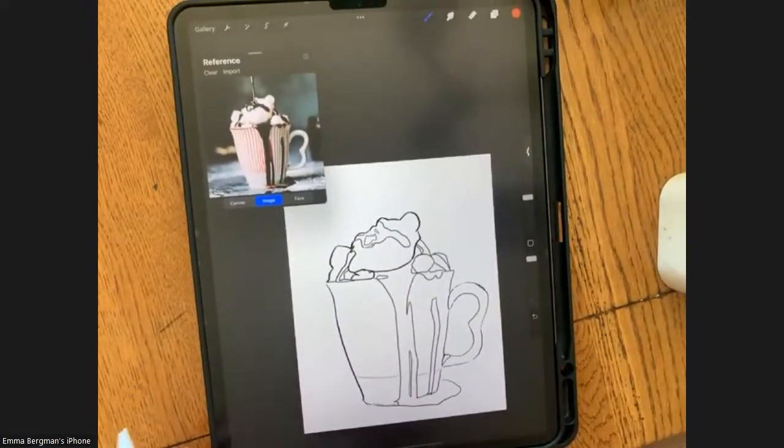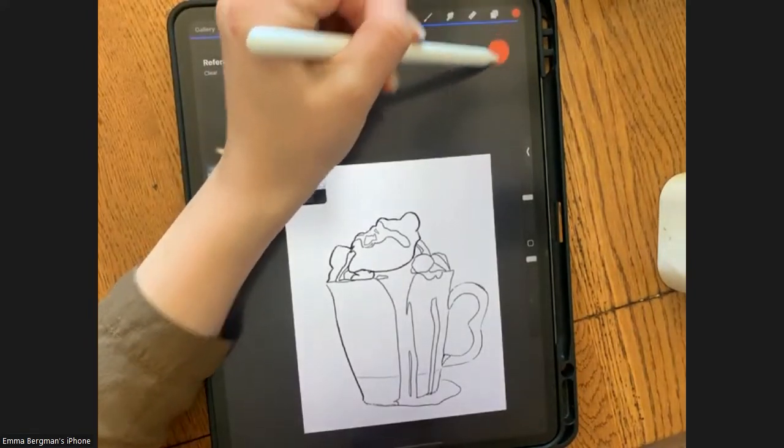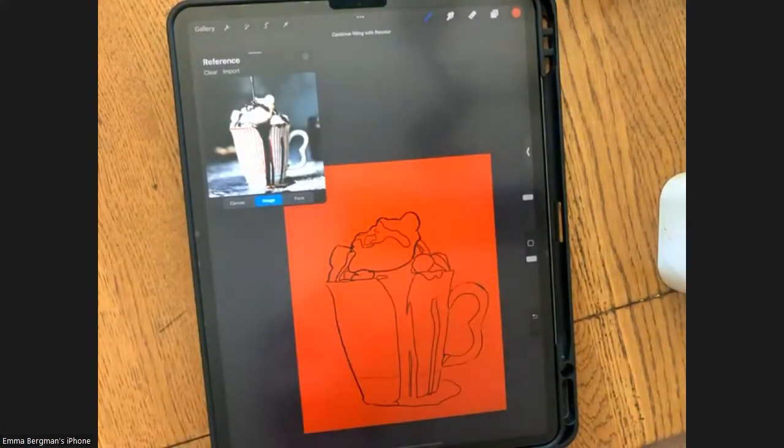So now what we can do is I can just hold on to the little circle up here and drag it down, and it's going to follow my pen. And then if I let go, it's going to fill in my canvas. Oh, that's an easy underpainting. Is that working for you? So try closing out of your colors. Can you repeat it, Emma, please? A little longer. Now try.